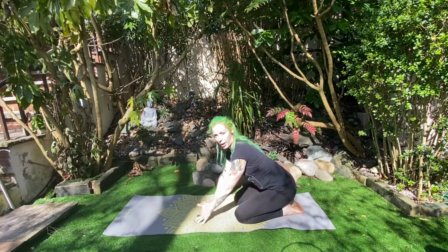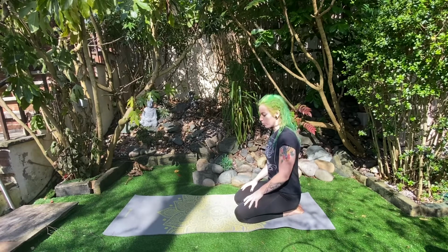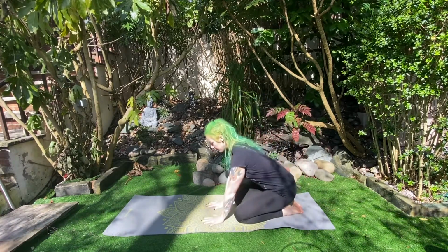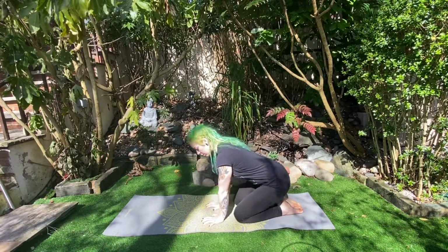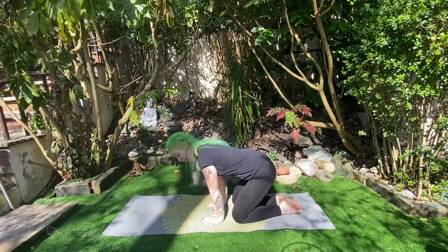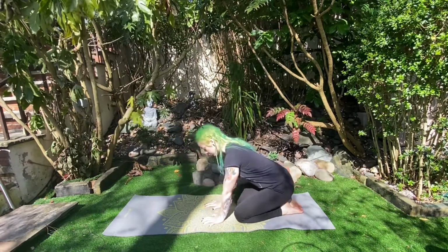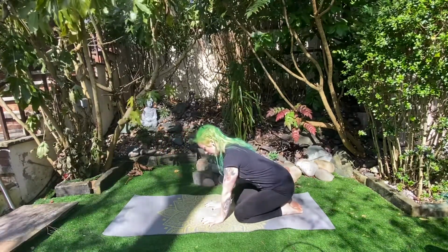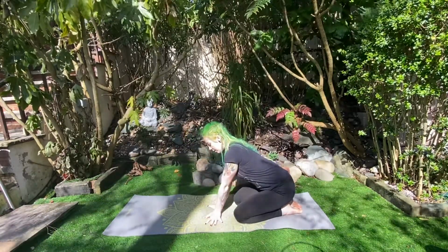So we're just going to start off on your knees, hands shoulder width apart. For warming up the wrist, this is my go-to wrist warm up for handstands and crow. Start off with your hips on your heels, hands in front of your knees, and just gently start to rock forwards and backwards. And I'm really focusing on pushing this index finger knuckle down into the ground. Awesome guys. And then side to side.